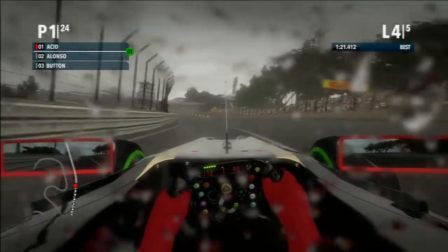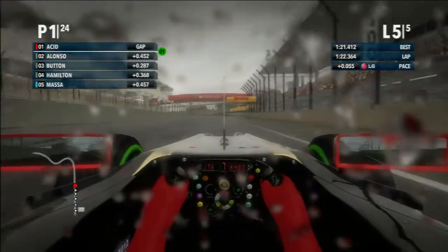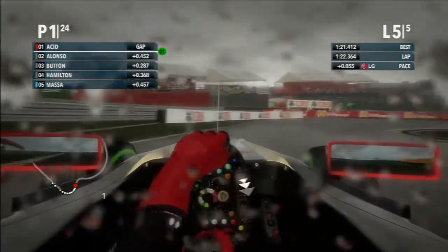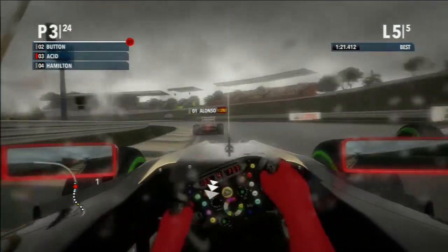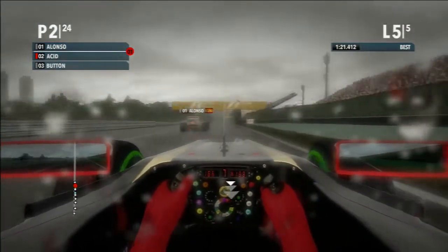And here we are at the end of lap 4, the start of lap 5. See if we can bring home the win for Lotus on our swan song race. And let's see if we can beat our future teammate coming around turn 1 and start to lose the car. Panic strikes as I'm able to regain control, but not before Alonso gets around, and now wheel-to-wheel with Hamilton, coming around the rain-swept curve here of Curva do Sol, and able to pinch out Hamilton for P2.